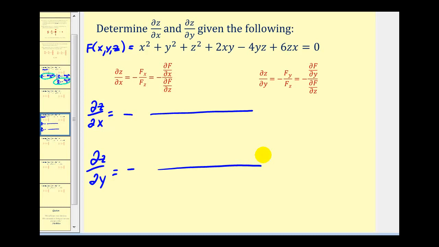We'll go ahead and start with the partial of f with respect to z because notice it occurs in both denominators. So we're treating x and y as constants. So we'd have 0 here, 0 here. This would be 2z. This would be 0. This would be minus 4y. The derivative here would be plus 6x. And again, the denominator would be the same here.